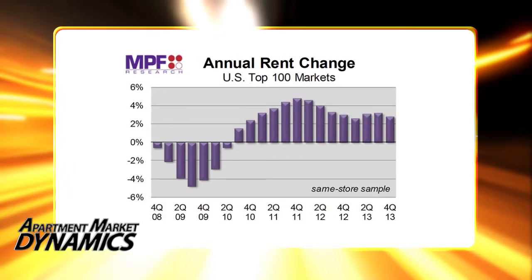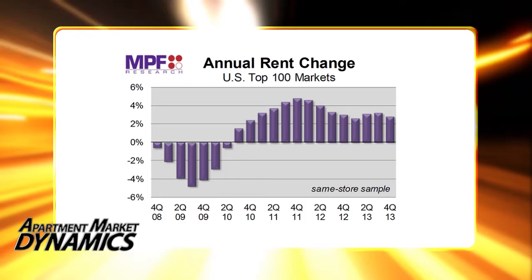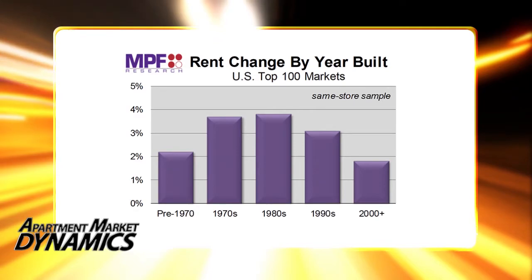So let's turn from occupancy to rent growth numbers, and obviously those are really important to the overall performance. As we came into fourth quarter, really about the best you could expect for the quarter is break even, that we would just keep the rents that we had in fall 2013. We didn't quite do that. We did see effective rents for new leases dip 0.4% for the quarter. Really that loss coming at the top end of the product spectrum where there is a more competitive environment because of the new supply coming online.